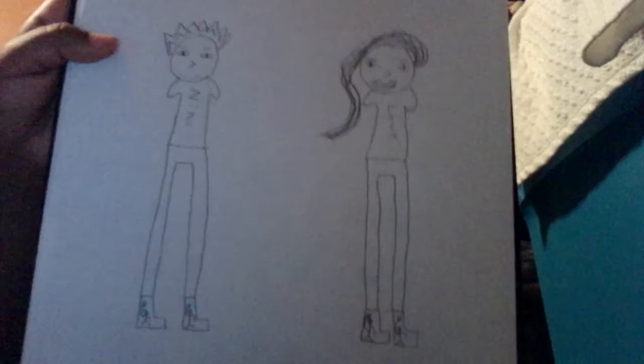Put the Jordans on her shoes because her boyfriend bought them for her. She likes shoes like that. There. Now we're going to draw the wings. Like that. And then you put by your name, bye.